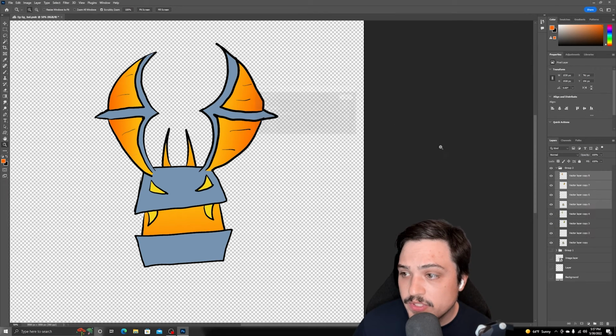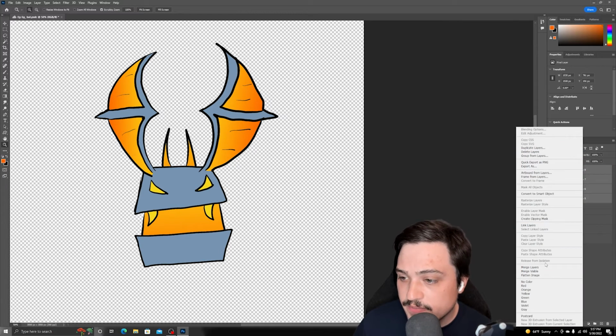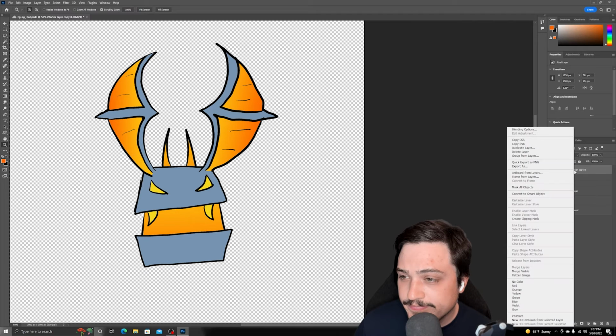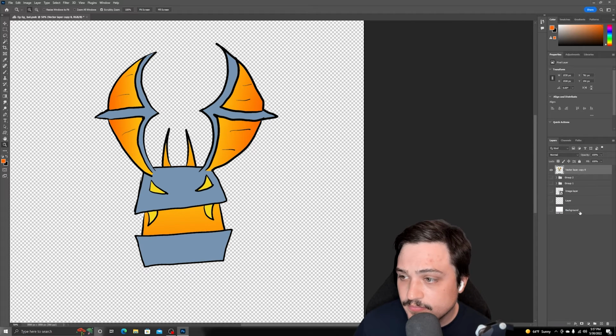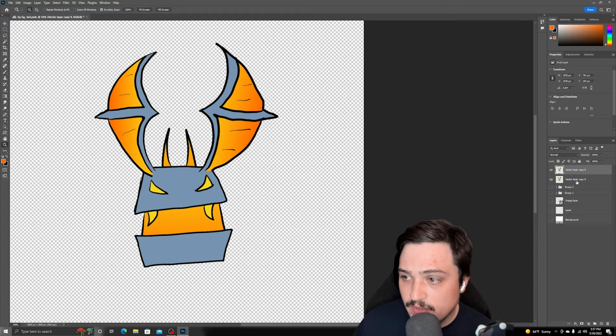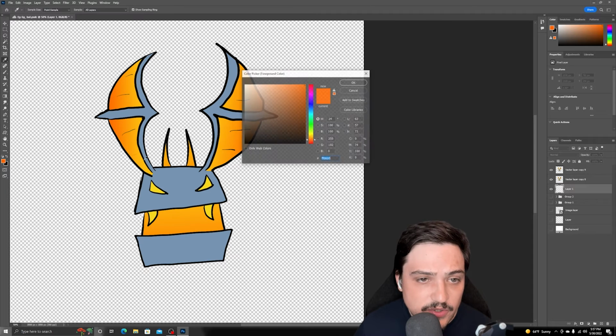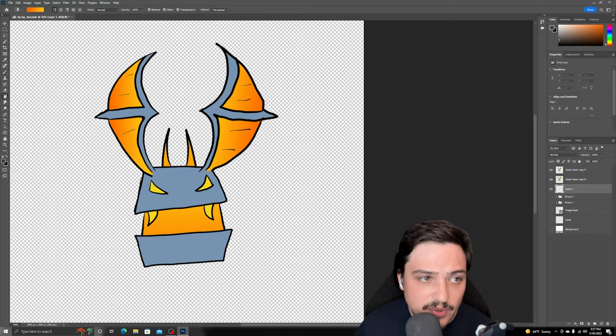I'm also going to duplicate them and merge the duplicates. And I'm going to duplicate this layer again because we're going to do some lighting. I'm also going to make a background that is kind of grayish, just so we can play around with it.